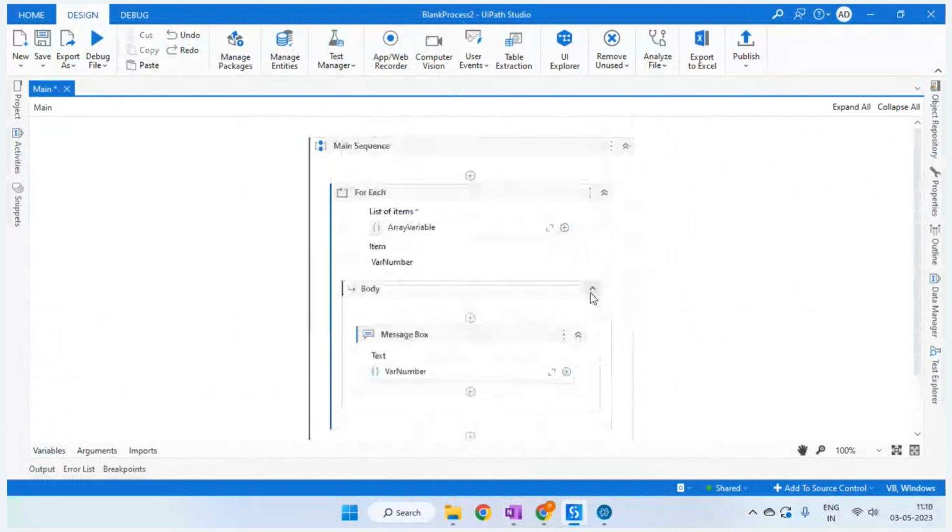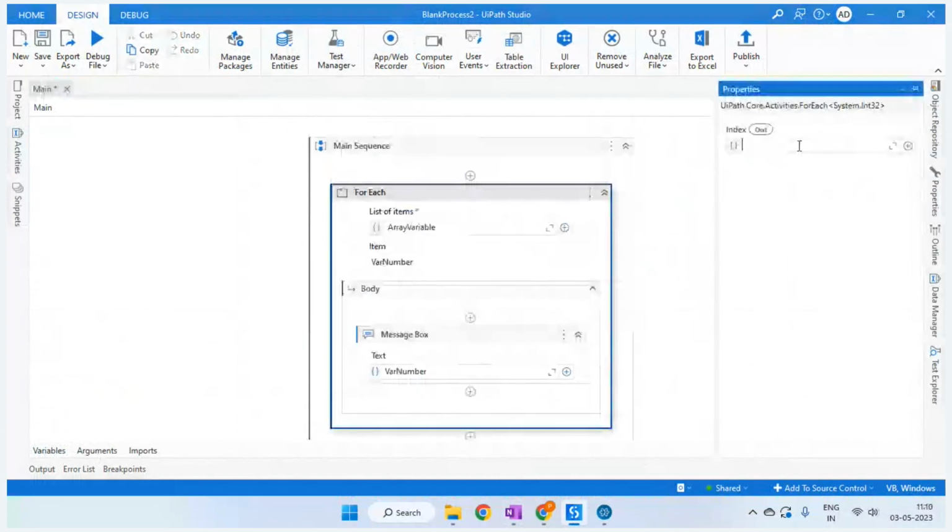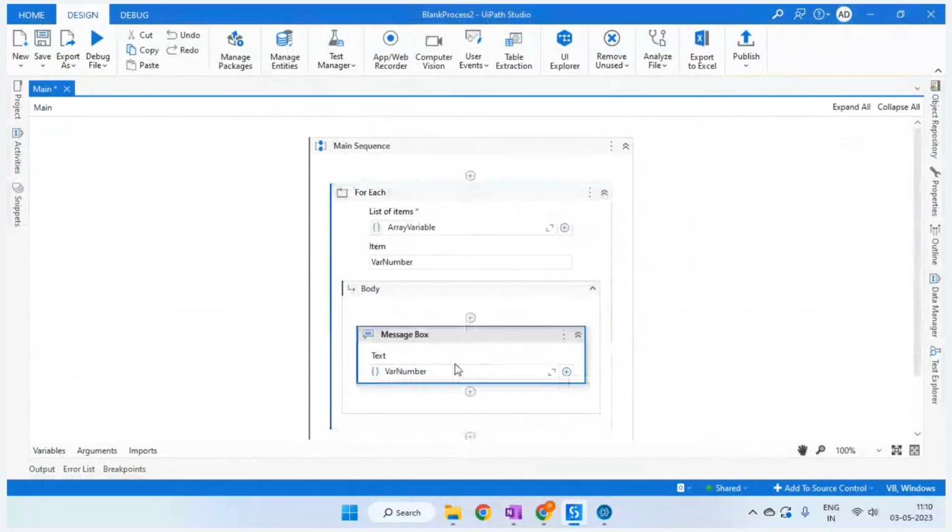And we have one more property in the for each. Let me hit Control K. Index, item index, you can say.